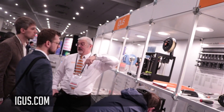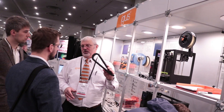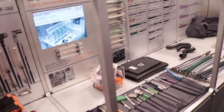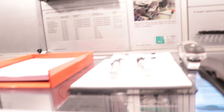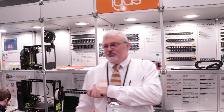I'm Mark Wahl with IGUS. We get a lot of questions about whether we manufacture 3D printers — and we do not. We have a couple of 3D printers here to show off our products. If your machinery has any kind of motion, we make the products that allow that motion to happen. On the printers here, you can see energy chains with cables on three different axes, lead screws, chain flex, bearings, slides, bushings — a full range of motion components for any kind of machinery.